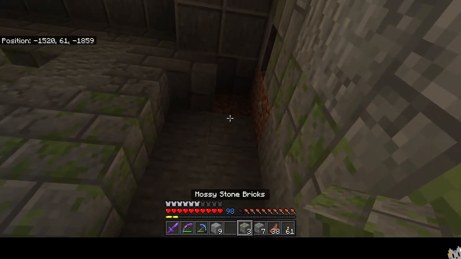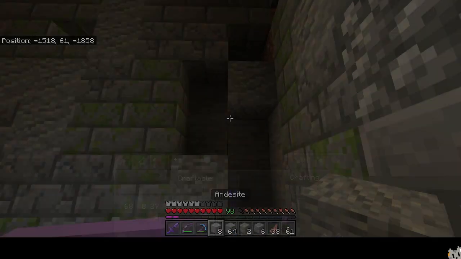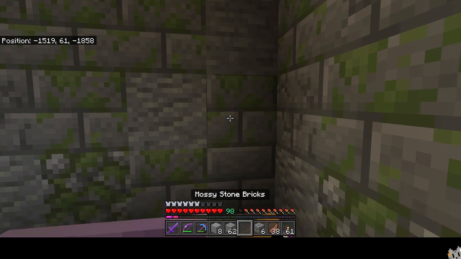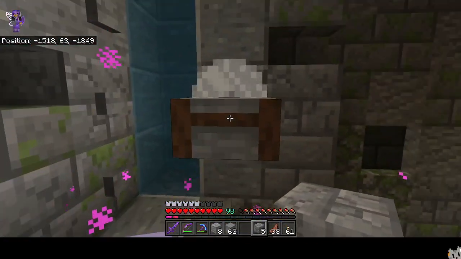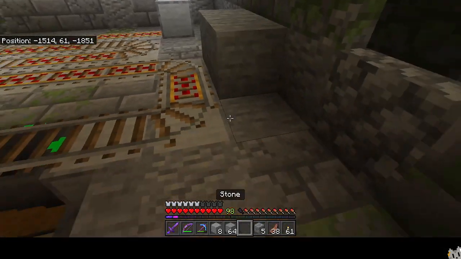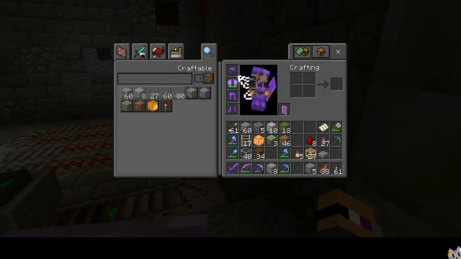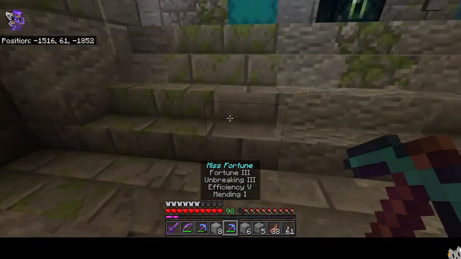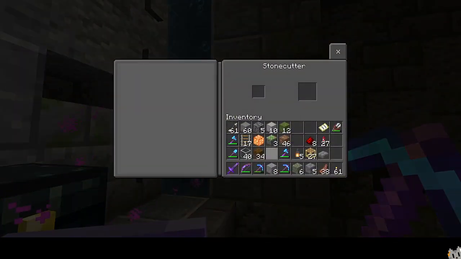Here we go. Let's see. Block of moss. Yeah, it's a bit worn. Maybe a little too worn, I don't know. Boop boop. Boop boop. Let's see. Misfortune. Let's see, moss blocks. And some more blocks.